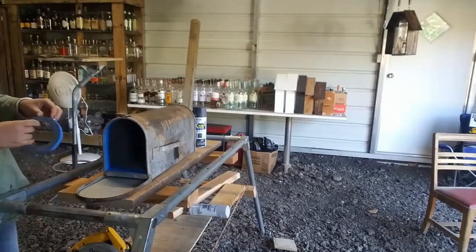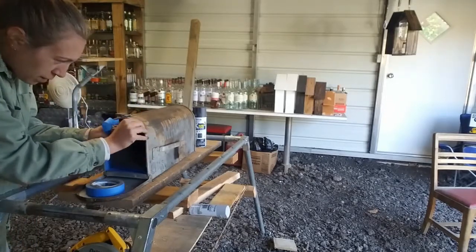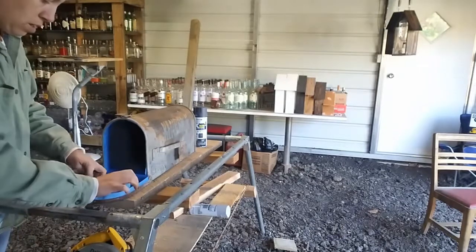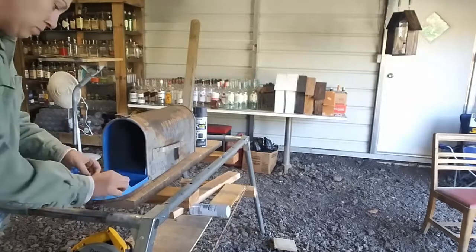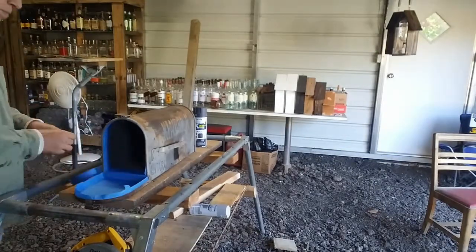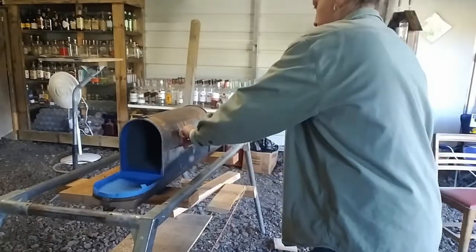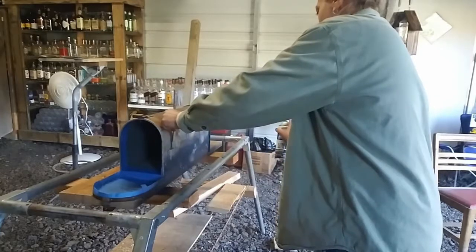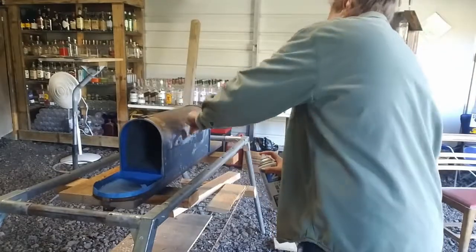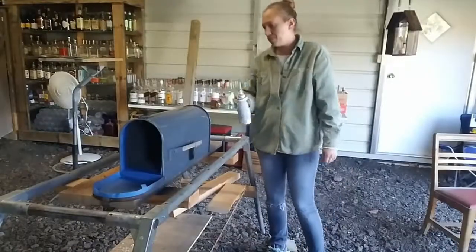I went through the trouble of taping up the inside edge and the inside of the door to the box to prevent overspray from getting in there. I knew I'd be doing some spraying while the door was open and I didn't want to have to paint the whole inside of the box — however, this was probably a waste of time because I still wound up getting overspray inside anyway. This is Rust-Oleum 2X primer and paint in the color Slate, ultra matte. I ended up with three coats of color on this box to get the surface as smooth and covered as possible — this way it's going to help prevent chipping and rusting down the road.